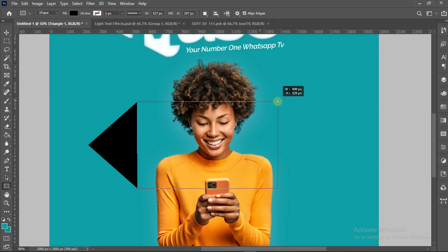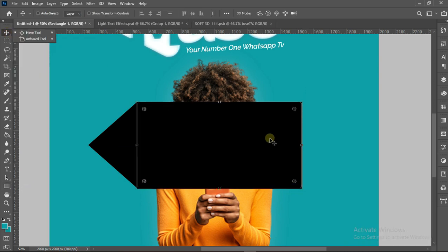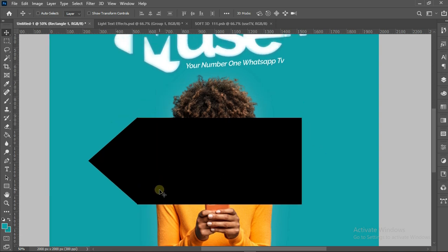So you can download this shape online, but this is the traditional way of doing it. I really enjoy testing it out instead of going to download it online, so I just felt like I should share with you guys how I created it. Just have a rectangle and then you have a triangle. I hope I said triangle the first time, not rectangle. Okay, so now we have this shape.